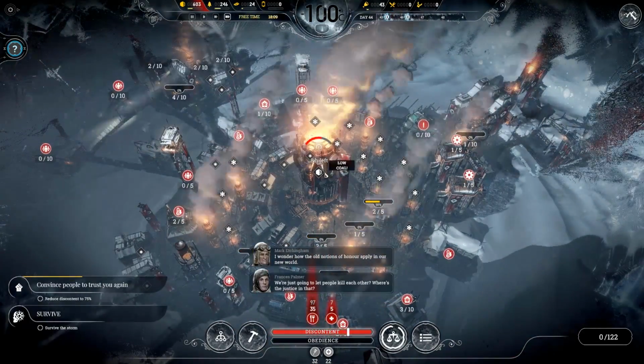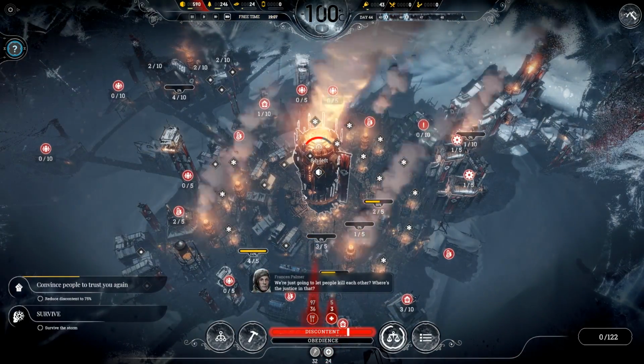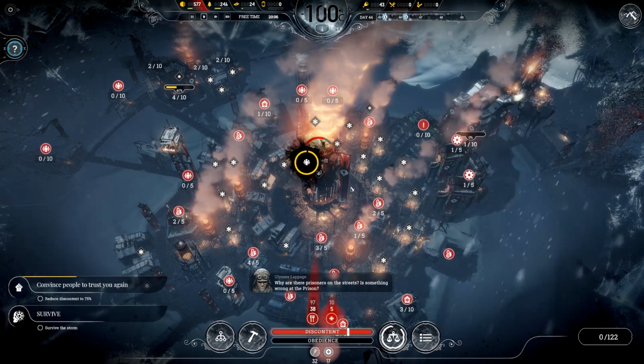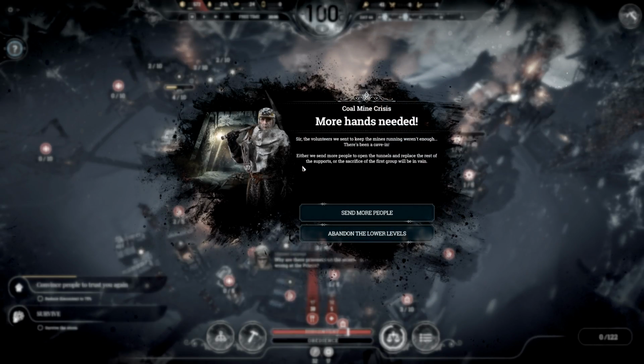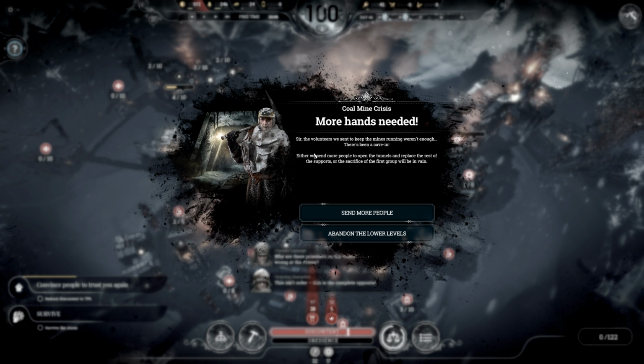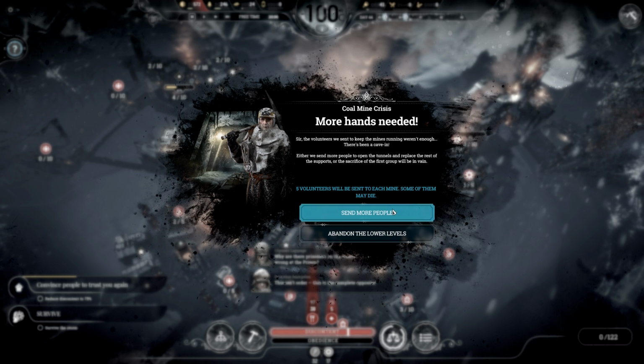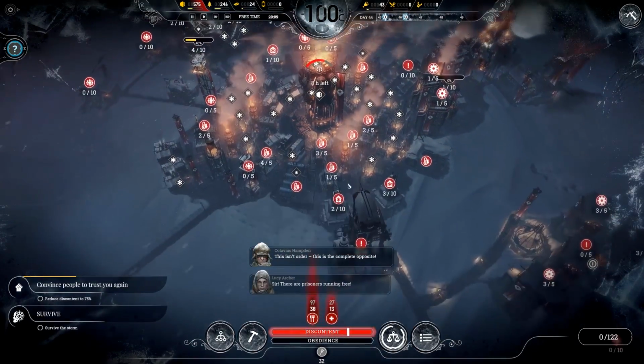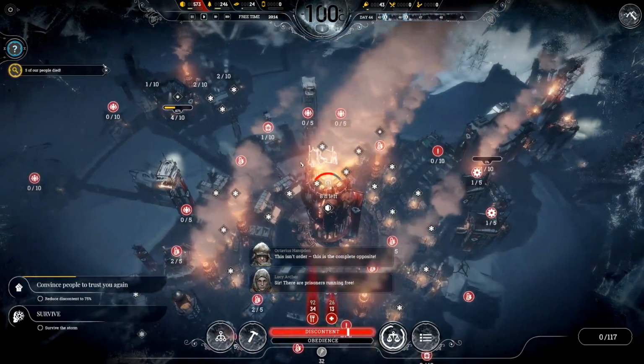The generator is being overworked. It's got 8 hours left. We've got 8. I'll bring this down. I'll turn overdrive off. I feel like I have to. More hands needed, sir. The volunteers we sent to keep the mines running weren't enough. They're still being caved in. Send more people. We've got 122 people. We're sending as many as we can. Like, as many as we possibly can. This is an order. This is complete madness.